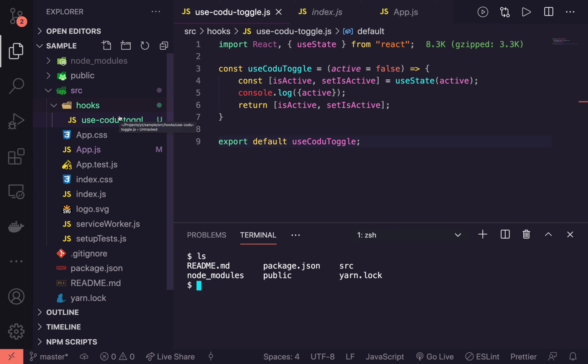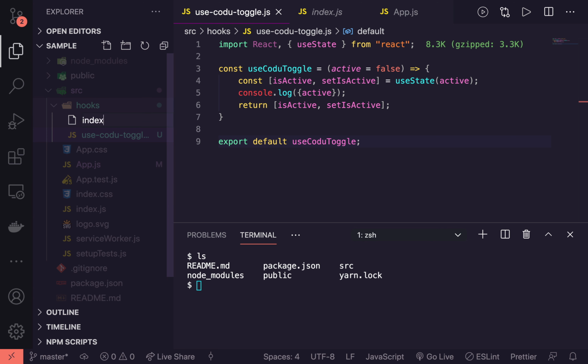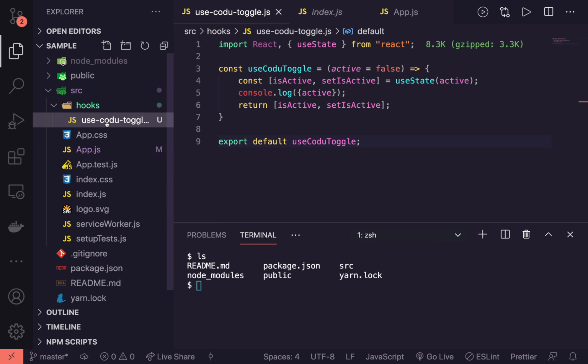If I was using multiple files here, I would probably want an entry point. So I might make an index.js where I will import all of my hooks and be able to import from a single file. But for this instance, we're just going to be uploading a single hook. But if you had multiple hooks in here, you'd probably just want to give a single export file so people don't have to go into directories to find your hooks.